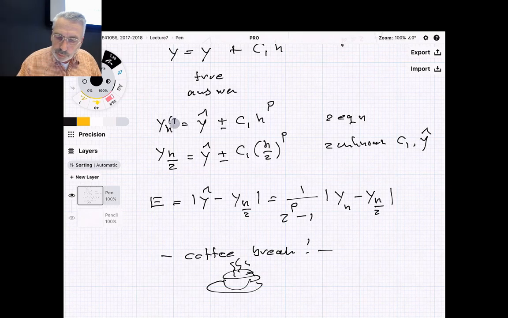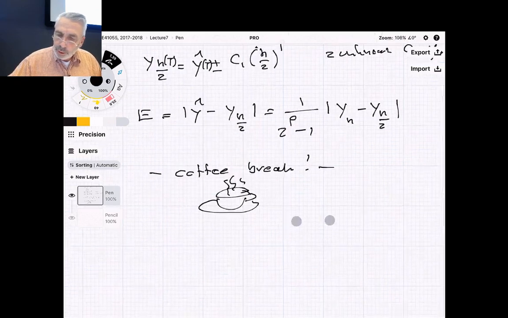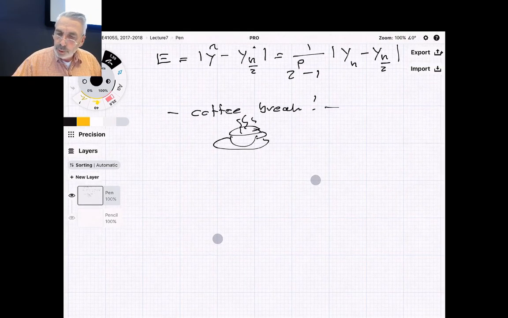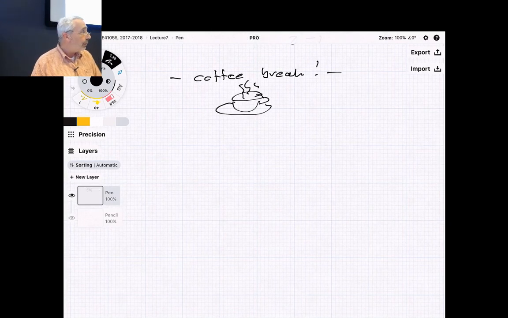Of course, this is the result at the end of the time interval, right? Because that is the number we are interested in, with step size h and with step size h over 2. So it would be a bit confusing with the index and so on. Okay, so we have seen different methods. We have seen how we can estimate the truncation error of the method, the error in our result.